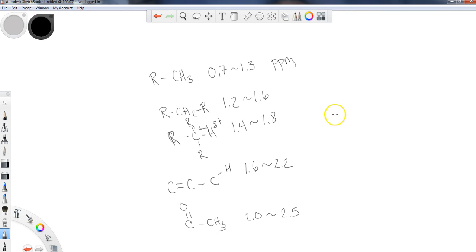Okay. Continuing, let me clear this here. What if I have a benzene ring, and I've got hydrogens not directly on the ring, but attached to a carbon that was attached to the ring? So these hydrogens right here that are directly next to an aromatic ring, those are going to feel some effects. They'd probably be anywhere from about 2.4 to maybe 2.8. And you should understand the relative sliding scale of this based on your electronegativity and your deshielding effects, but these are just something that comes with practice.